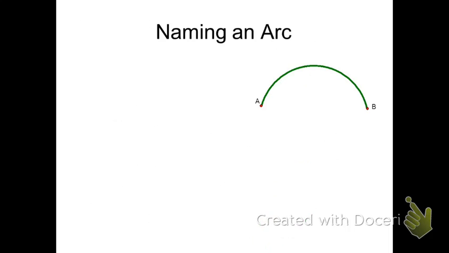When you name an arc, it depends on which type of arc it is. So if it's a minor arc, all you have to do is name it with 2 points. So if we were naming this minor arc AB, then we would just put AB with a little arc symbol above it, which looks kind of like the way you would represent a line segment, but the line that goes above the points is slightly curved, as it is right here.